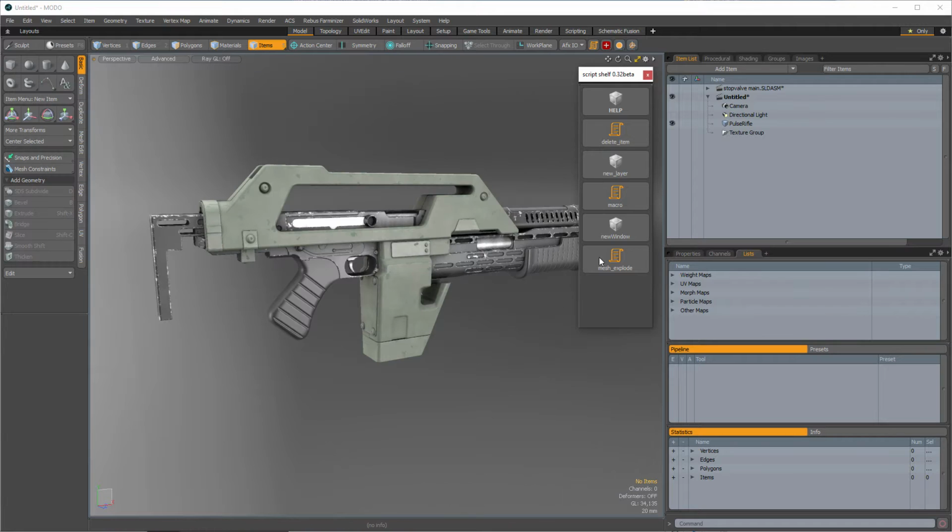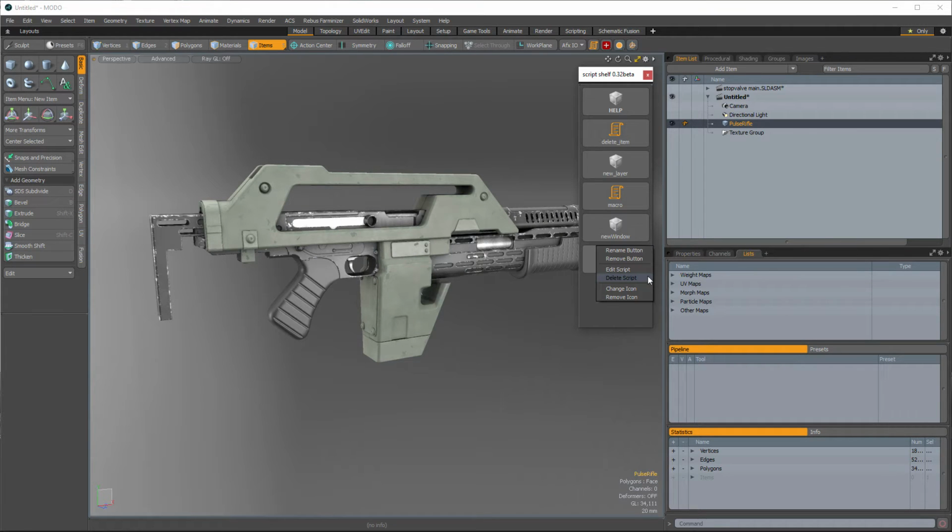And that's fine. That's good, because I could do things like right click. And if I delete this script, it just removes the script from the kit directory. It leaves my original SL Explode script alone, the one in my user scripts directory. So you don't have to worry about actually losing scripts. It just deletes it from the script shelf here, which is nice. There's some other options. You can rename the button. You can remove the button, which will keep the script in the kit directory, the copied script, but it'll take it off of the list here. And you can change the icon, and also remove the icon and just have a text button there.